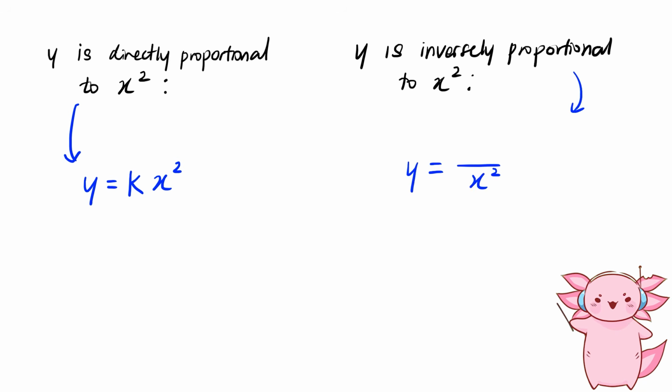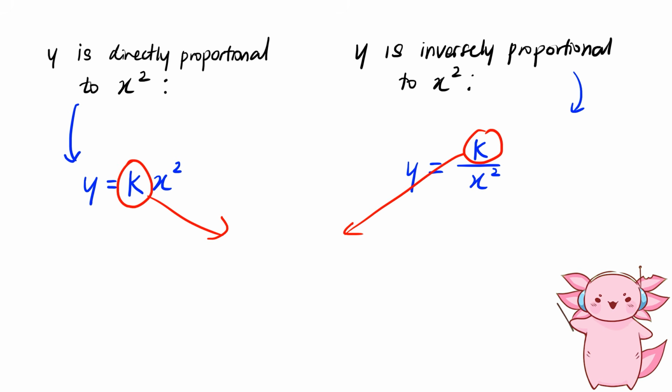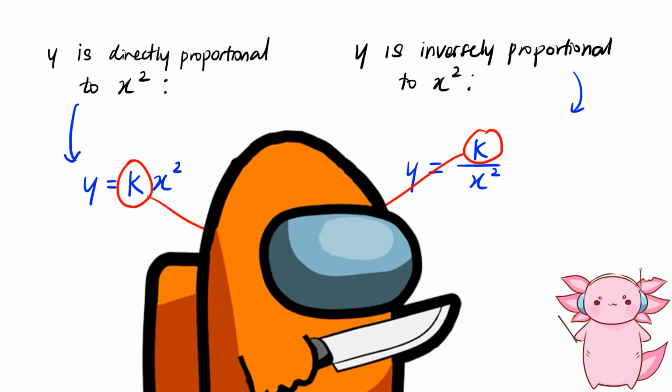Inverse proportion is just like the y and the x squared being different floor neighbors, with the k value being on top staring down at them. Now that you think of it, this mysterious k value is kind of a stalker.